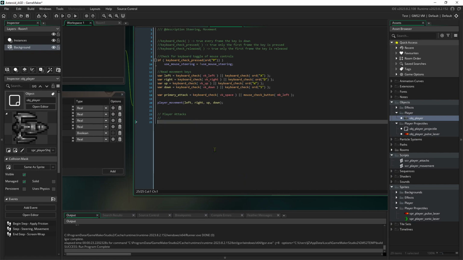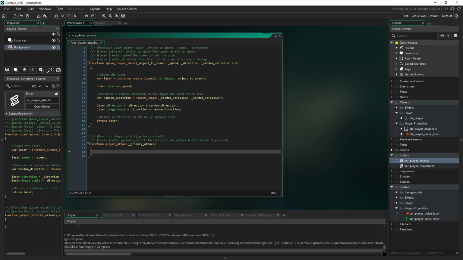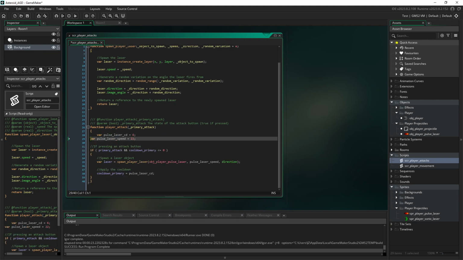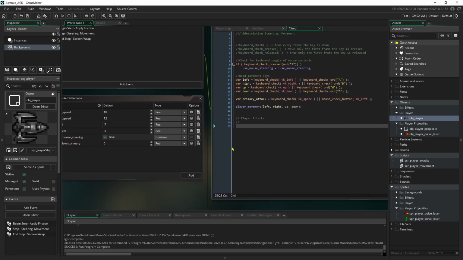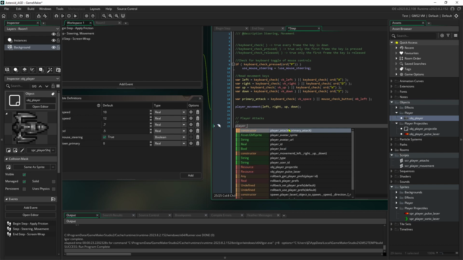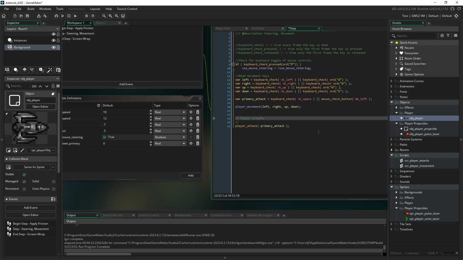So I'm going to highlight it, Control X, go back down to the script, paste it, fix the indentation with Tab, and then update this if statement to use this underscore of primary attack. And then I'm going to jump back to the player and then just call that method. So player attack, and passing it in primary underscore attack so that it passes in the information if I'm attacking or not.